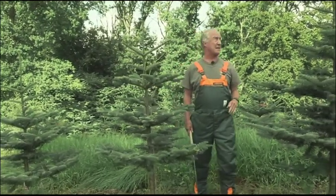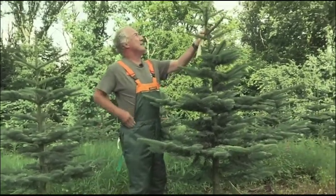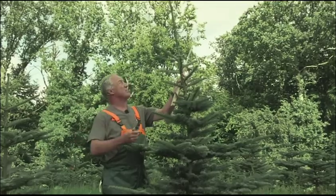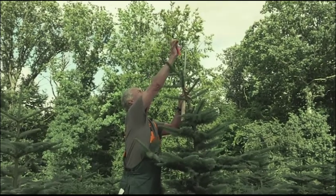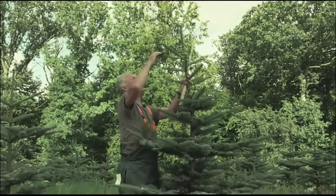So we've established the taper on this tree. Here we're going to be doing a little work on the top. That's going to be too long of a leader for this growing season. So the first thing I do is establish the point where I'll cut the top. So I'm going to cut the leader there and remove any buds within 2 finger lengths.